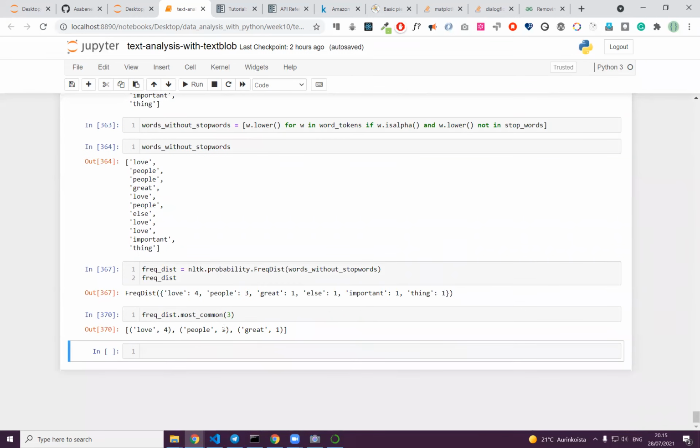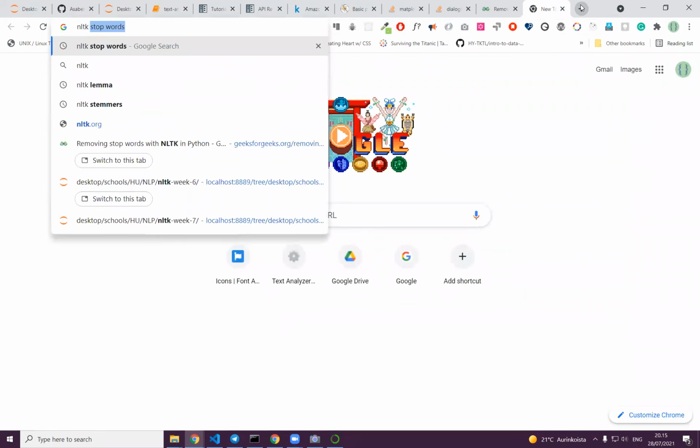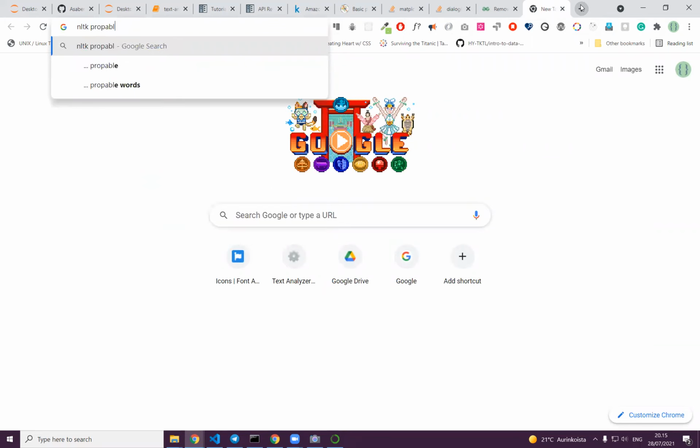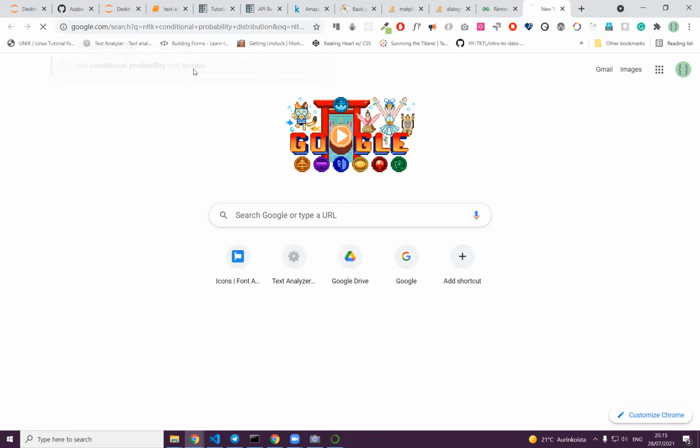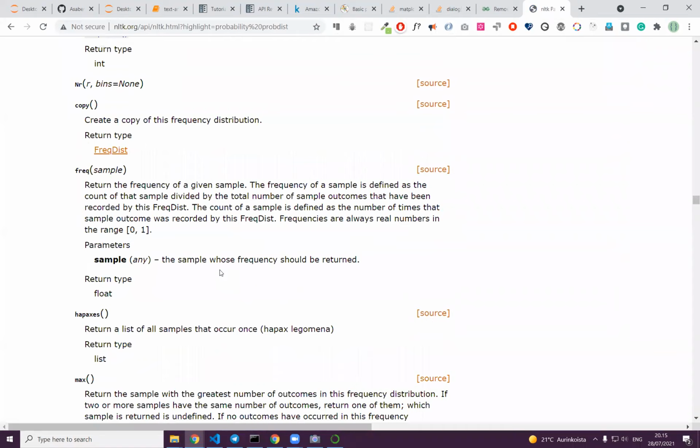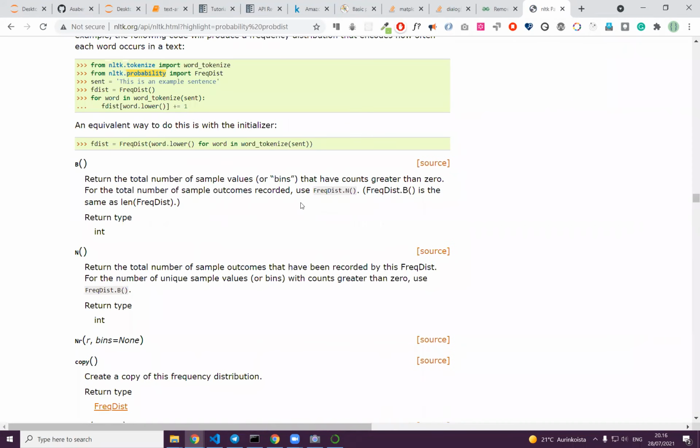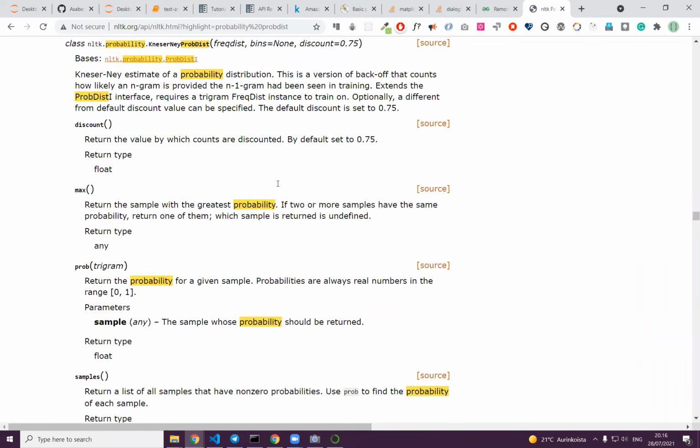Even we can make a graph actually, with NLTK probability distribution graph. How do I make it?